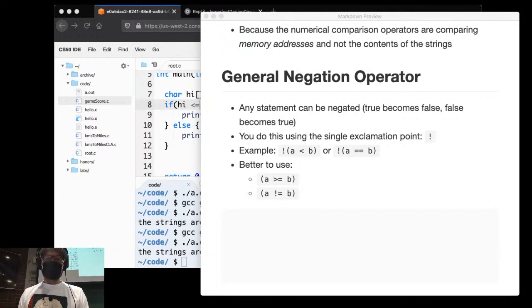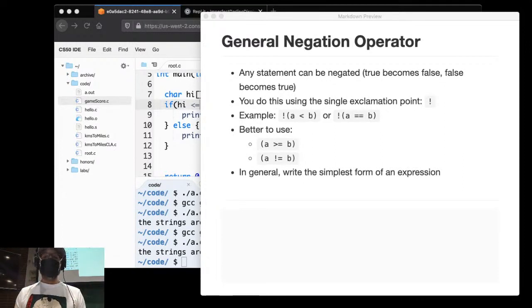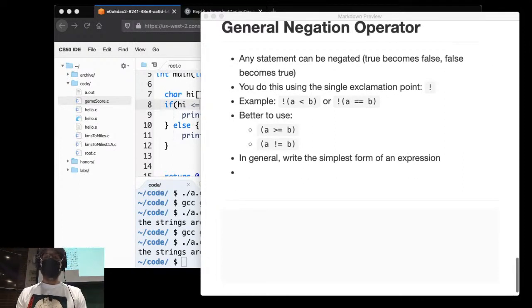It's better to use those expressions. In general, write the simplest form of an expression. Simplest is best because simplest is easier to understand. And here's another slang term for you. Here, I'll write down KISS for you. Keep it simple.